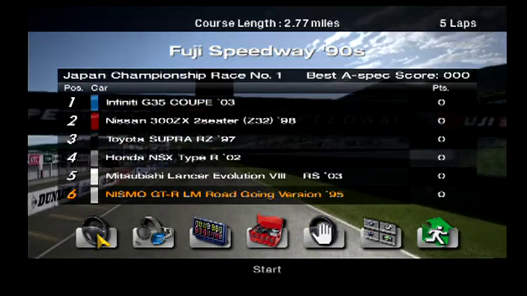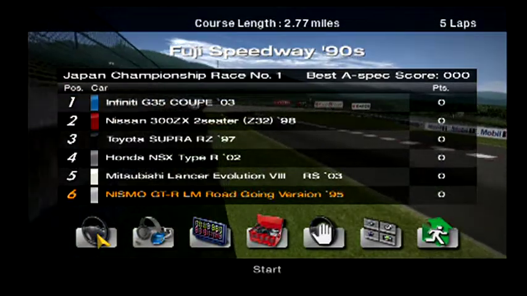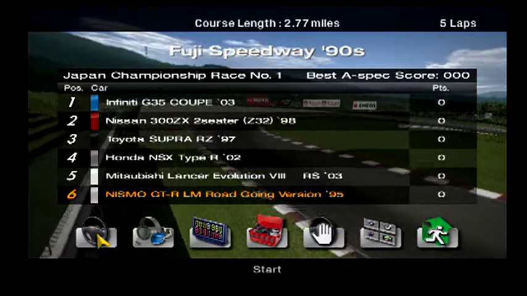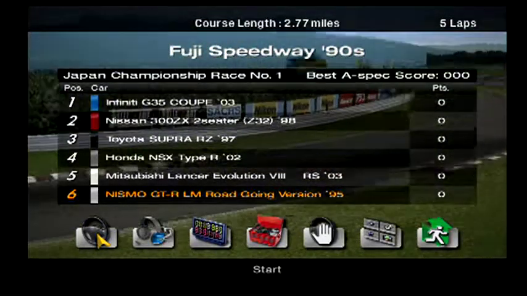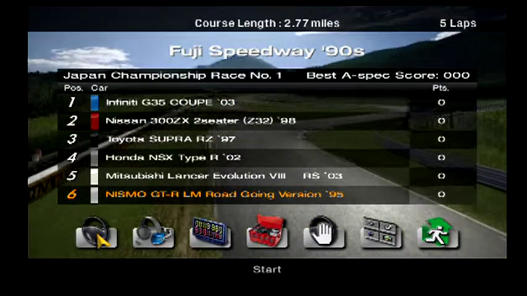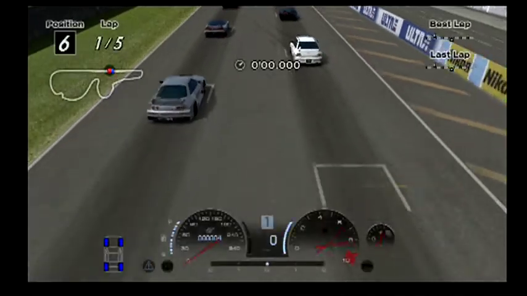Wow, that is a totally different lineup. G35 Coupe, 300ZX, Supra, NSX Type R. Okay, there is one NSX. I feel like an NSX should be in the race. Okay, is that better? I'm just kind of thinking if I should take this. I mean, maybe so. The NSX Type R seems to be one of the best. That's a new one too, so I think that's a good idea.